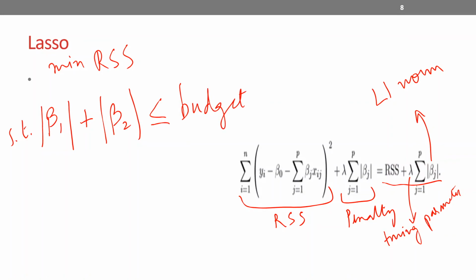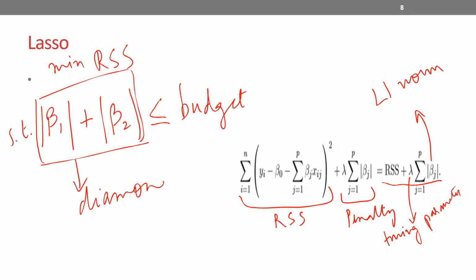And this budget is going to decide how much I'm giving, what is the area of this shape, which is going to be a square, or a diamond, rather, right? So how much area is there in that diamond? And that's the budget, right?